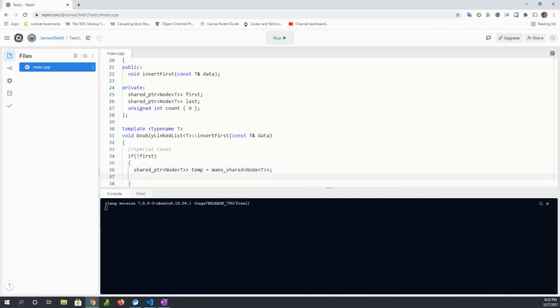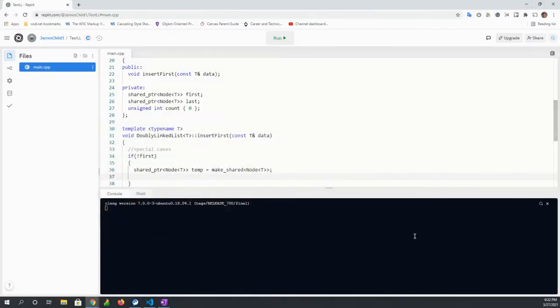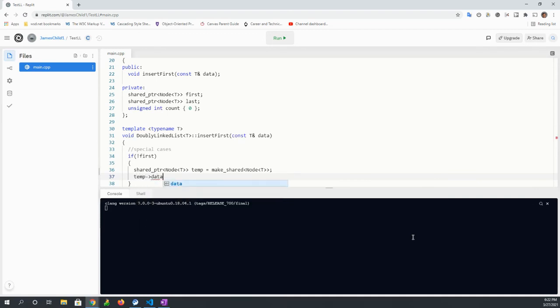Okay. Next thing we're going to do is we're going to put the data into the node. So first thing we want to do is replace this with our data. So we want to put data in here. Whatever our data is, that's supposed to be a D for data. So let's do that. We're going to say the temp's data is equal to data.